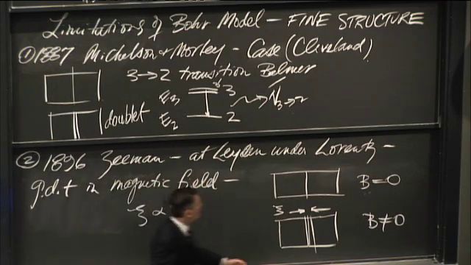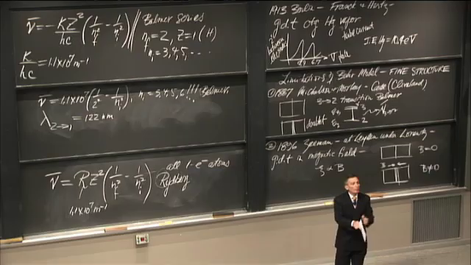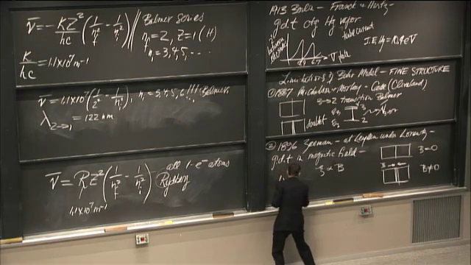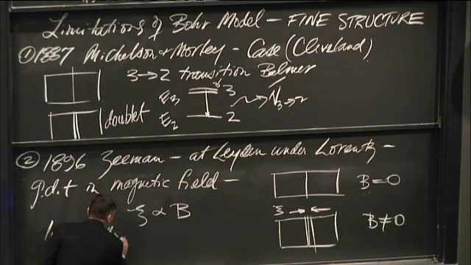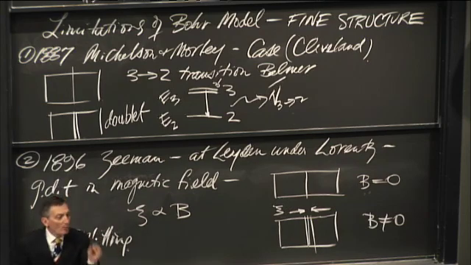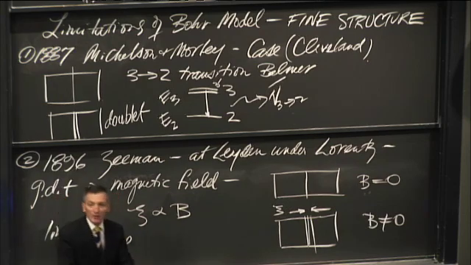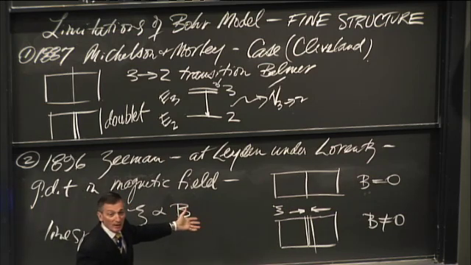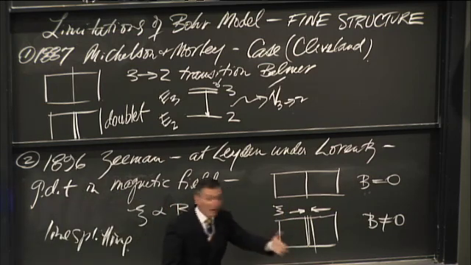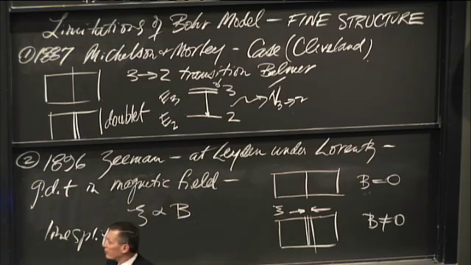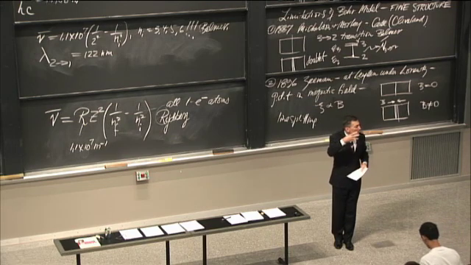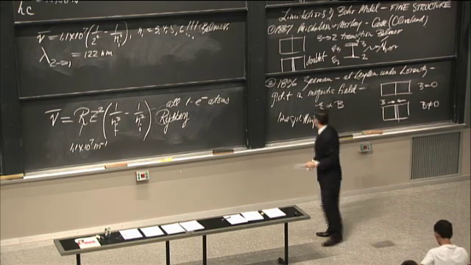No magnetic field, single line. Modest magnetic field, a modest amount of what is called line splitting. So a modest amount of applied magnetic field, modest splitting. Intense magnetic field, intense splitting. Bohr model is silent about that. Because if you've got different lines, it means you must have different energy levels. It's as though the energy level diagram opens up in a magnetic field. The Bohr model can't account for that.